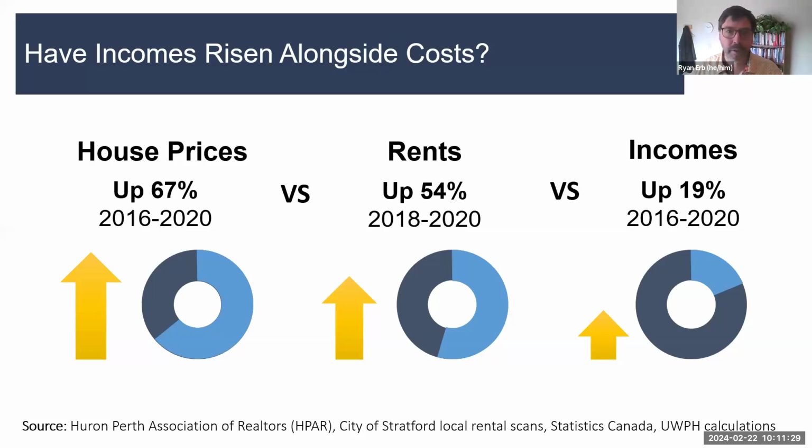What you can see here quickly on this chart is that over the last period of time that we were able to gather from the census information, house prices are up 67%, right? We know that rent prices over the 2-year period from 18 to 20 were up 54%. I often say on average, housing is going up by about 60% over the last few years. Meanwhile, our incomes are only up about 20% or 19% on this slide, right?